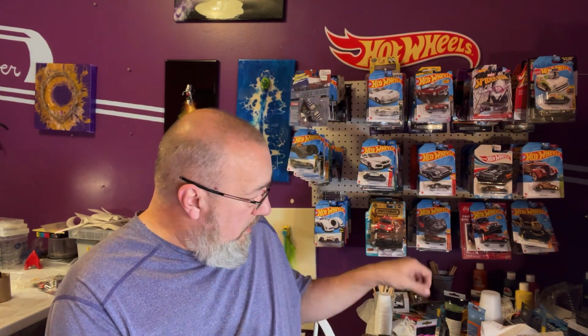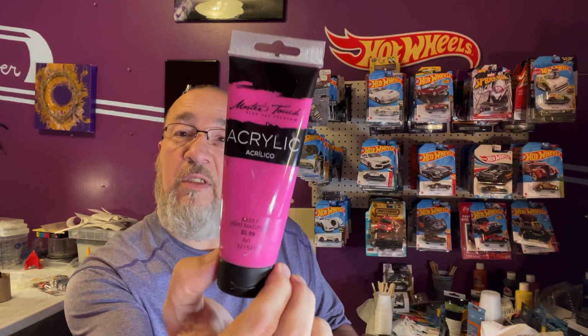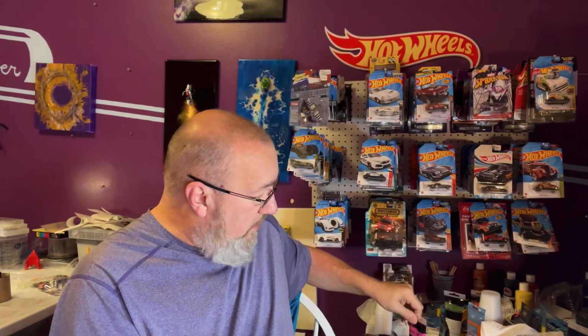So we're doing this pink one. It's got some flames on it. We're not doing flames tonight though. So I'm doing a pink background, and I'm going to be using a light magenta, which is a nice pink. And then for the effect at the back, I'm going to use some fluorescent pink, which is a little bit darker pink, which we want a little bit of dark in. We don't want a ton of dark. And then they suggest a little bit of blue. So I'm going to do just a hair of blue and then some white in there as well.